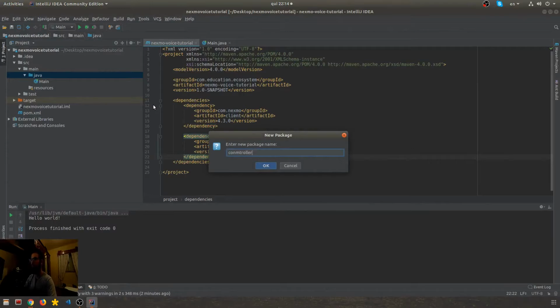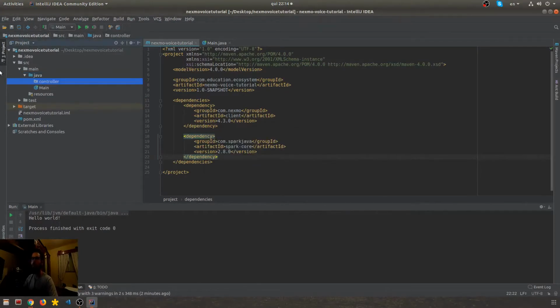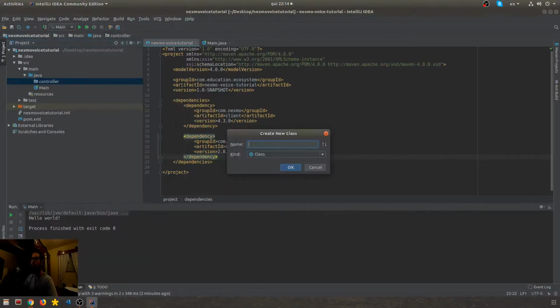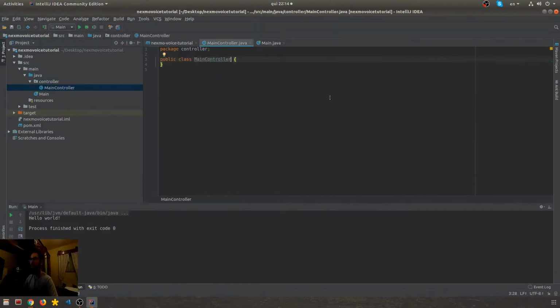So controller, let's create a package called controller. I don't know, we can call it main controller. Okay, main controller, we want to generate a constructor. Okay, and this constructor can generate here the routes that we want.